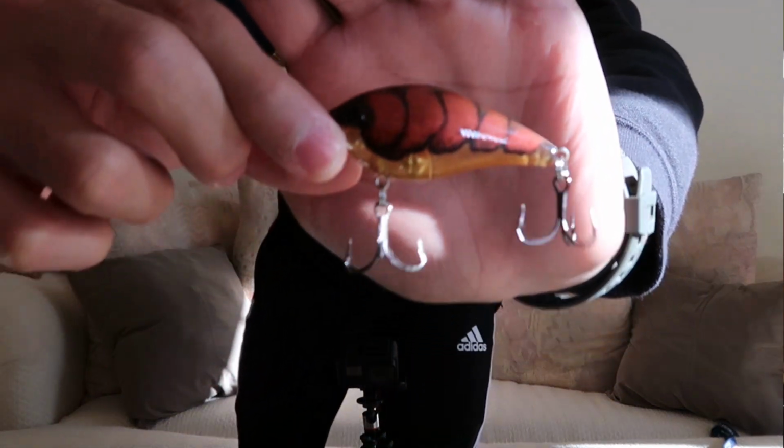Oh my goodness, this would be money. This would be absolute money to throw right now. Like, I can't even imagine throwing this. So hopefully when I go fishing this weekend, I actually might go fishing today. If I go fishing today, this is definitely gonna be something I'm gonna be throwing, just to throw one of the moving baits. Just add another moving bait to the arsenal.